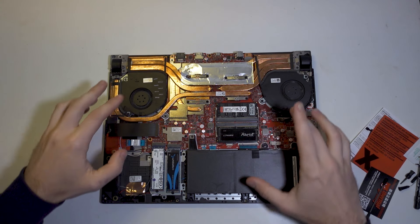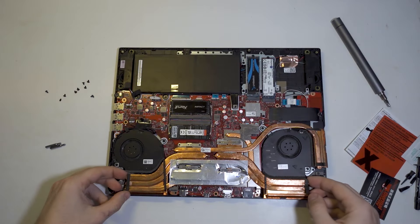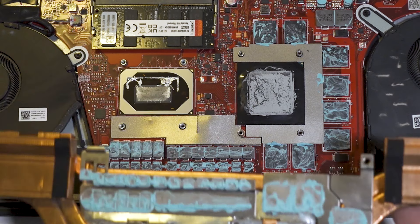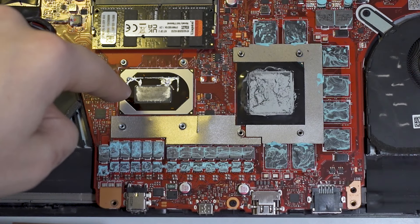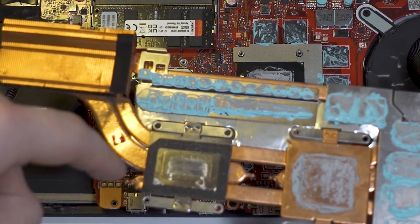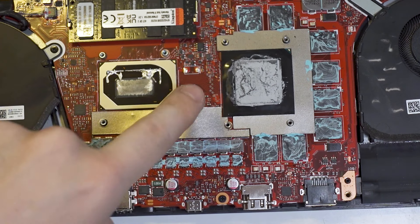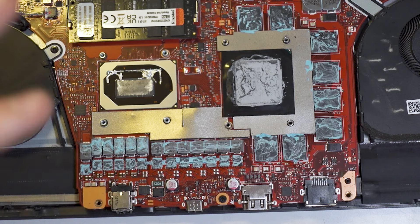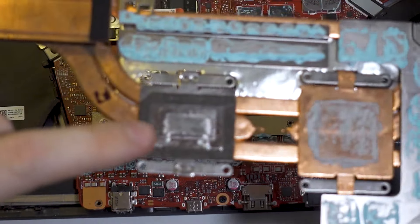Now it's open, I've removed the battery and it's time to remove the cooling. This is kind of a surprise to me because I thought both had liquid metal on them, but the CPU has liquid metal and the GPU has thermal paste - and it's freaking dry. So yeah, it was time to change it for sure. Also, the application on the CPU was not the best. Be careful with liquid metal because thermal paste is not conductive, but liquid metal is nasty and will fry your motherboard. Don't use it on aluminum - only use it with copper or nickel-plated copper.